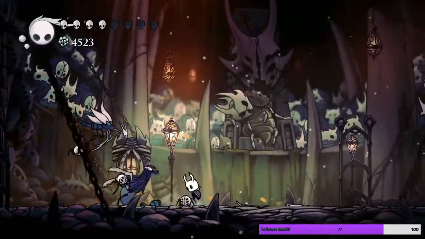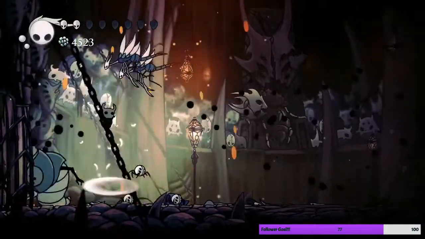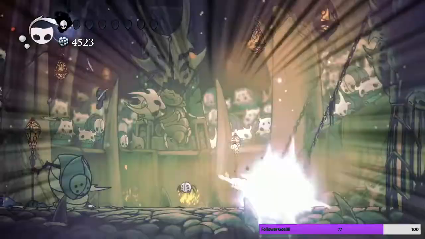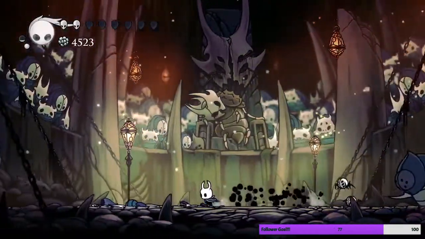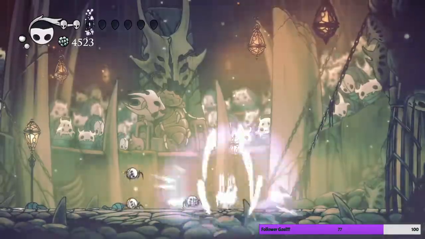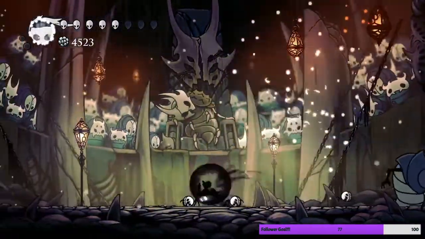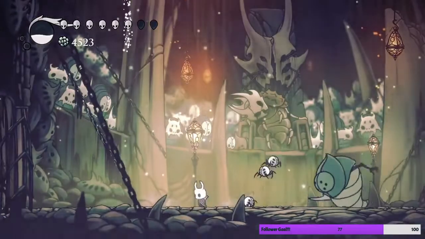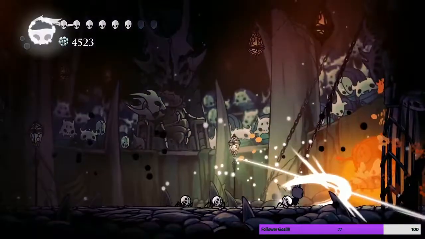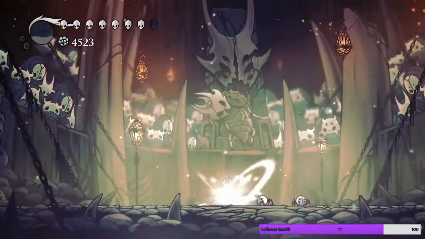Ow. Okay, we're getting a little low. We're getting a lot low. Hold on. Gonna need to heal. You can win the game, I believe. Thank you. I need your belief to be able to win. It's highly needed.